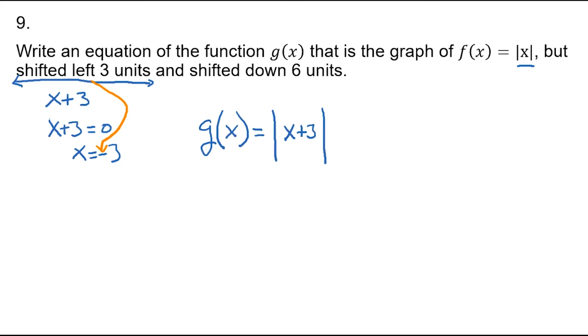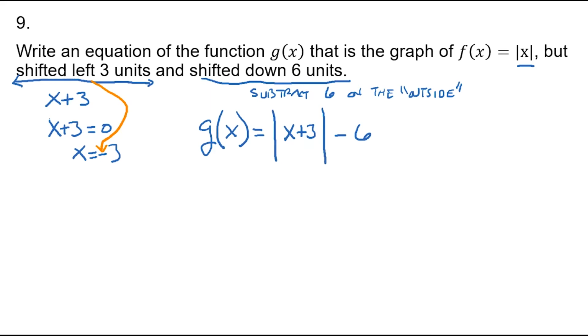So now the next thing I want to do is look at this thing being shifted down 6 units. So we're just going to be subtracting 6 on the outside, just like this.